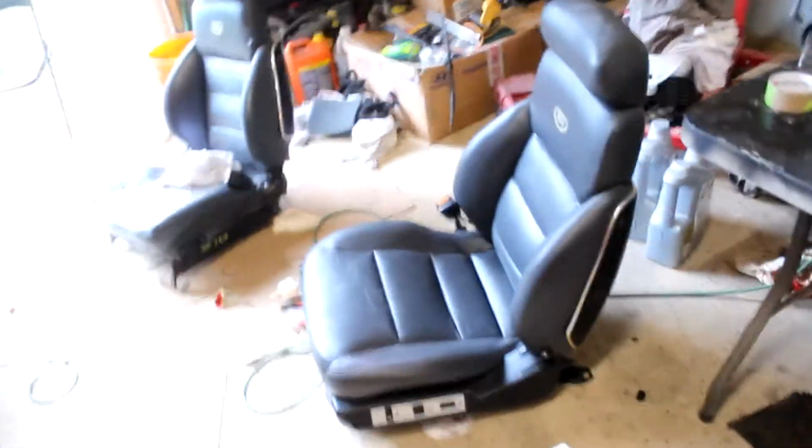But hey, me and G, as quickly as he's come out here, he has cleaned the seats. That's something that would have taken me like an hour for no reason. So we're going to go ahead and get these bad boys bolted in. We'll throw you on a time lapse for that.